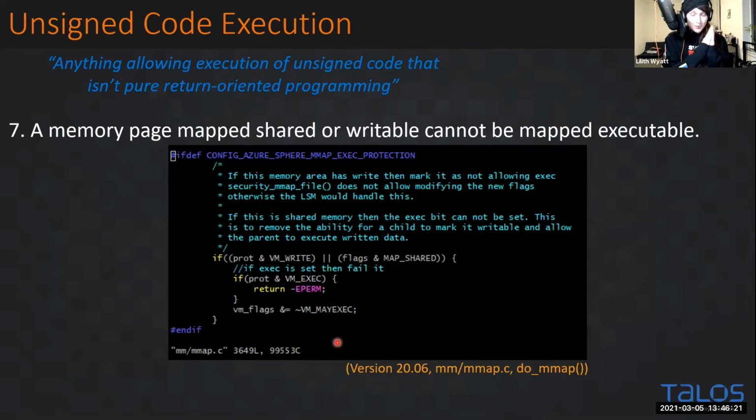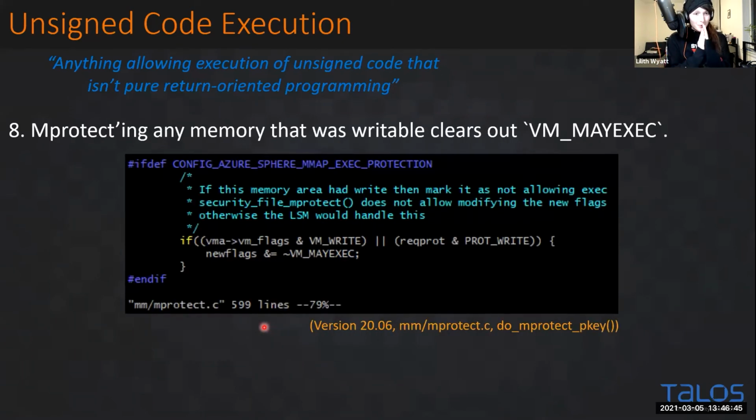And last thing, I swear, this is the last one. If a page was ever writable, it cannot be executable. That's what this does here. It actually stores extra data in this may exec flag, which I didn't know about before. I mean, I didn't really know much about kernel stuff before this, but wait, it wasn't the last one. There's one more that doesn't let you map something as writable if it was ever executable, or the other way around. There's a lot of protections, to summarize it.